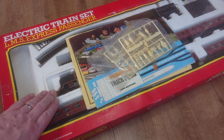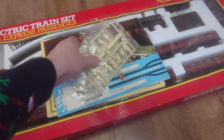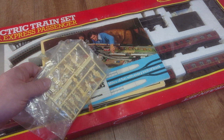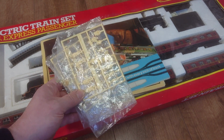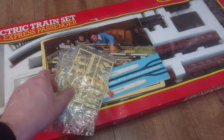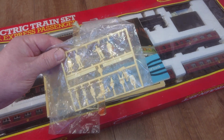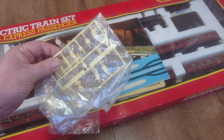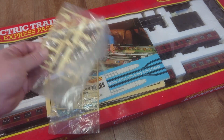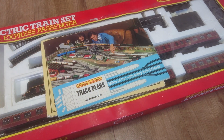And I got a few extra things with this. Obviously it's an eBay purchase, so yes, there's a few things I got with it. I got these unpainted figures, so I can paint these figures up. I'm not too sure where they came from, but they were here with it, so why not? There's a couple of sets of them.